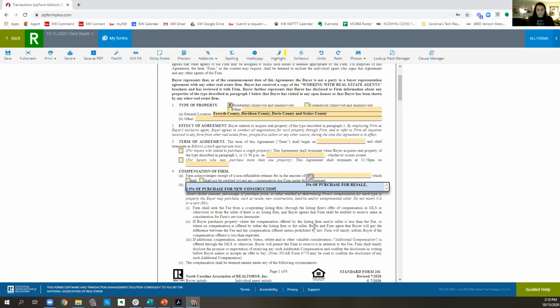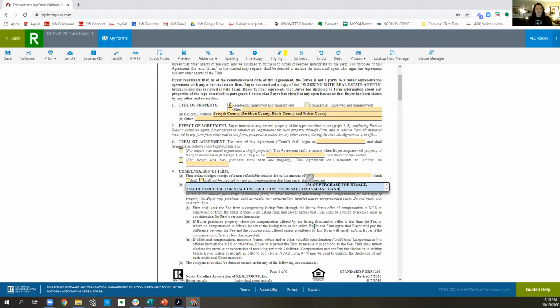And like I said, if you wanted to set up several templates for, you know, new construction, vacant land, whatever, then you can. 5%, ooh, 50% would be nice. 5% resale for vacant land.